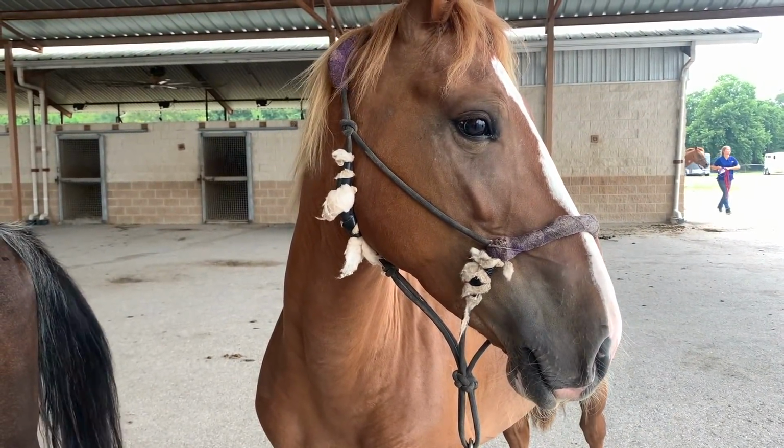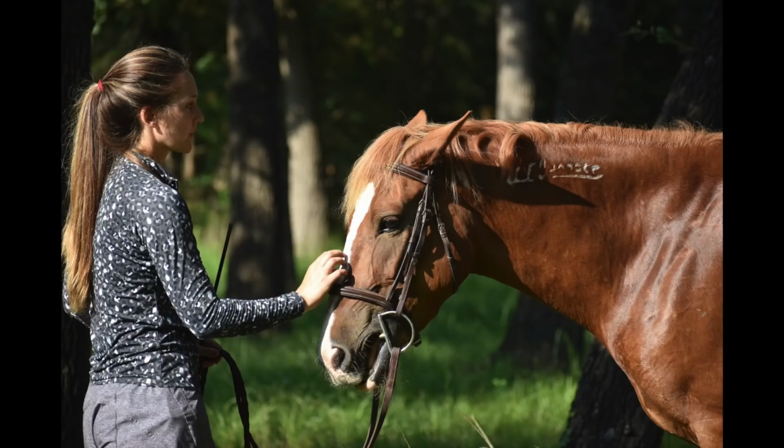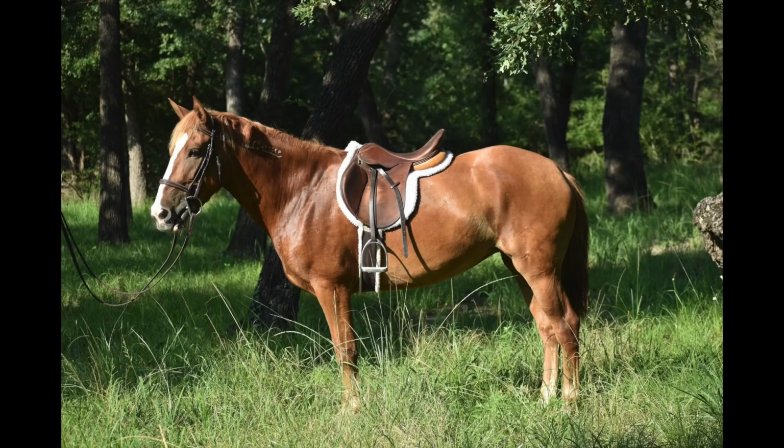Camille took these pictures of Zurreal for me. I think she looks so good in English tack, but which discipline do you think she'd be good at?